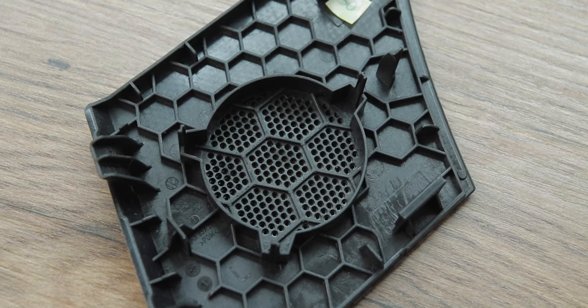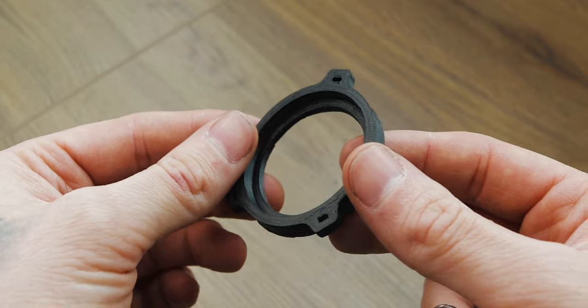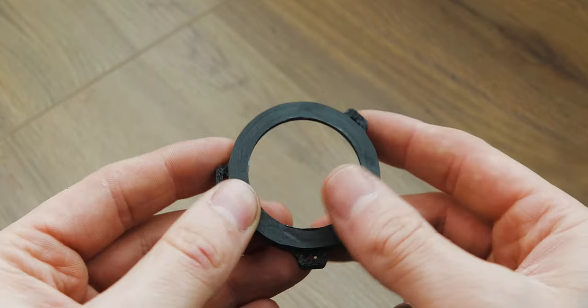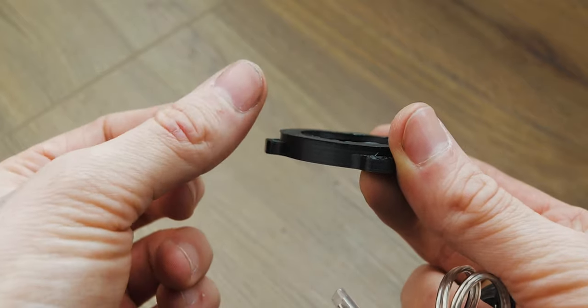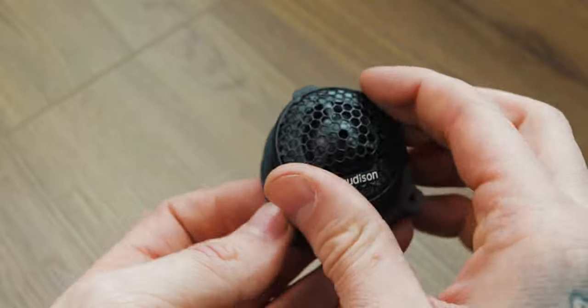The original grill doesn't actually have a tweeter, which is good for me because the original fixings aren't disturbed. Normally from the factory you'd find the tweeter sitting over three pins, and then the ends of the pins would be pressed and heated to lock it into place. For me, I'm going to slot my adapter over and do exactly the same thing — that's basically going to leave me with a really good OEM fix. The adapters have the three holes that go over the pins, set down slightly so there's enough pin sticking out to melt and lock into position. This should be a pressure fit for the tweeter into the mount.